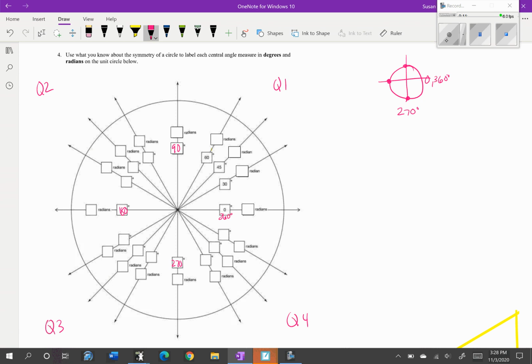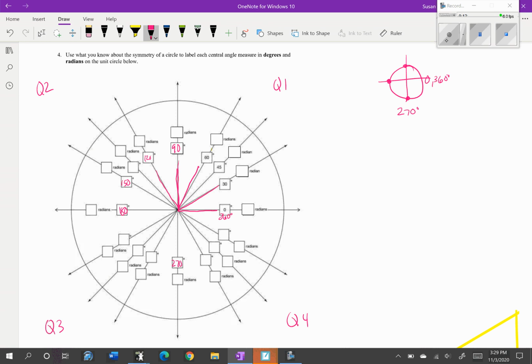So now let's see if we can do this with the other measurements that we have. So this is 30 degrees plus another 30 degrees. Notice that gives us 60. So I'm using this angle measurement here. That angle measurement is the same as this one. So if I add another 30 to 60, I get 90, notice, which is the same as this angle measurement. That's another 30. So if I add another 30 degrees to that, I get 120 degrees. If I add another 30, that would be this angle measurement right here, which is 150 degrees.